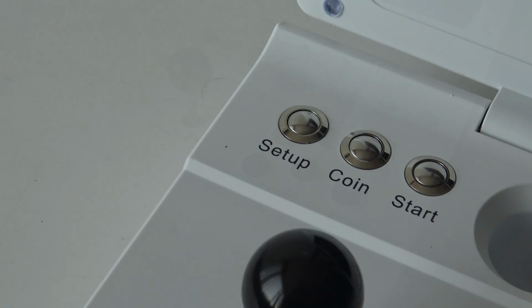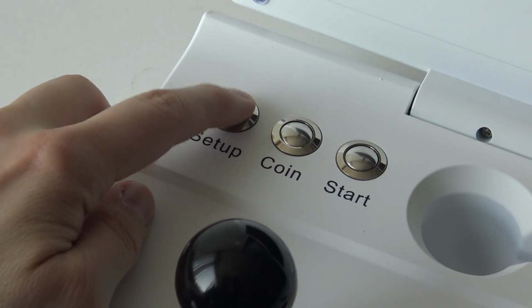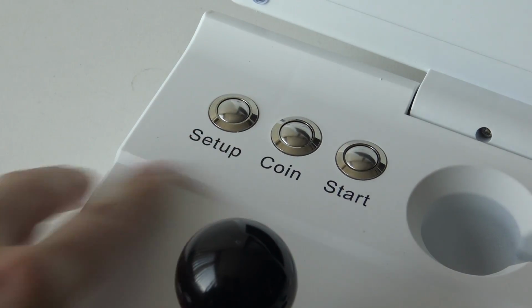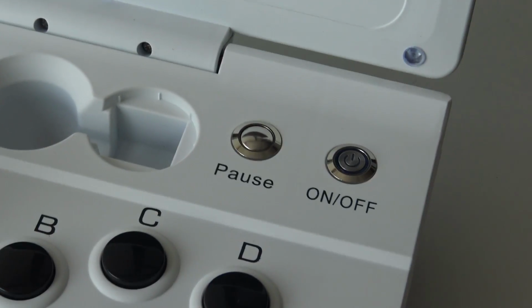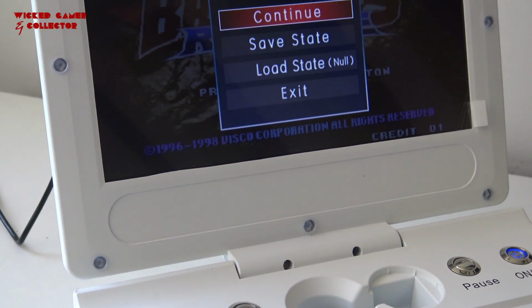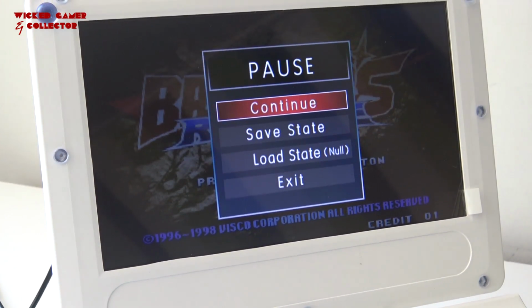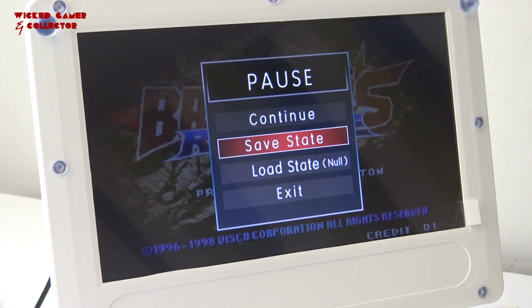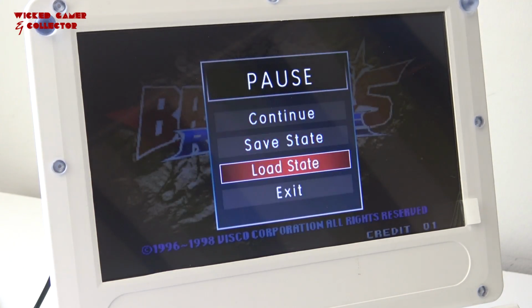We're having here at the left the setup button, very strange, the same button as on the main board, the coin, and we're having the start button. Start is just like in 16-bit games, just a pause. But the pause is something different. With the pause button we're going to get this menu. When you're in the game, we can go back to the main menu, but also you can do a quick load and quick save. The quick load and quick save does work for most of the games, because this option doesn't apply to every game. Just want to point it out.